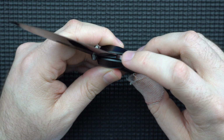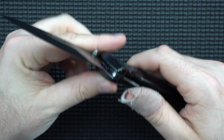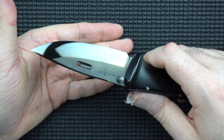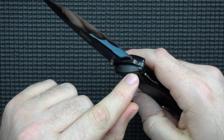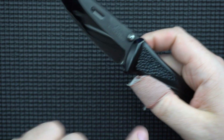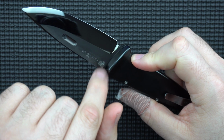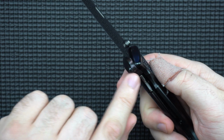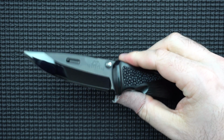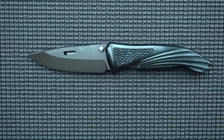So I'm not super concerned about this because he was using it so much, and considering everything else, the blade looks basically brand new and perfect, aside from that one little blemish right there. So it's not a huge deal. You've got DLC coming off on the thumb stud. This one's not as bad, but you can definitely see it starting to come off. Aside from those three little bits, you would not be able to tell that this was a 2-year-old blade coming from somebody that was using it that much.